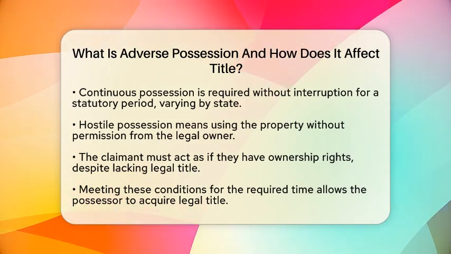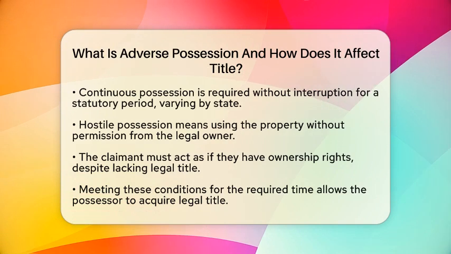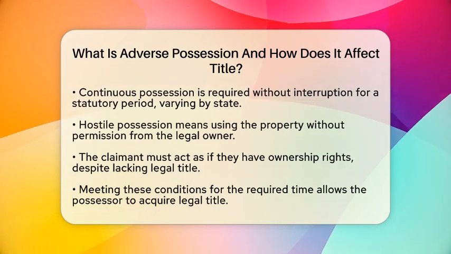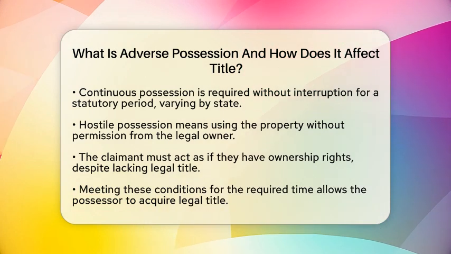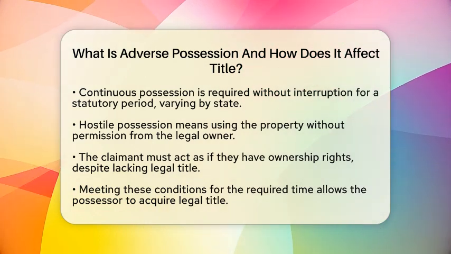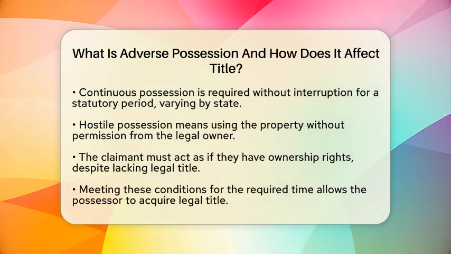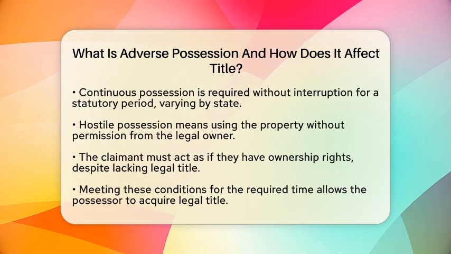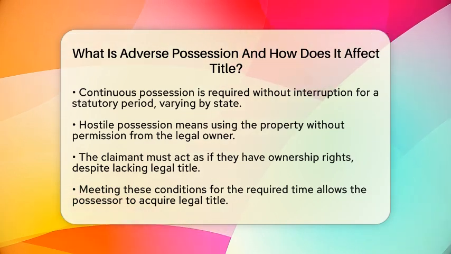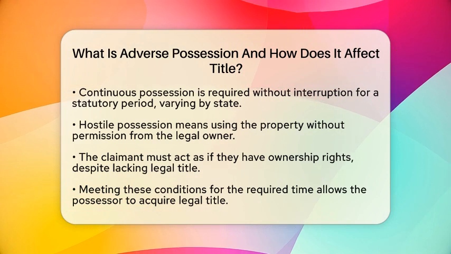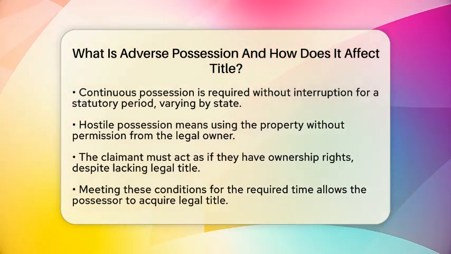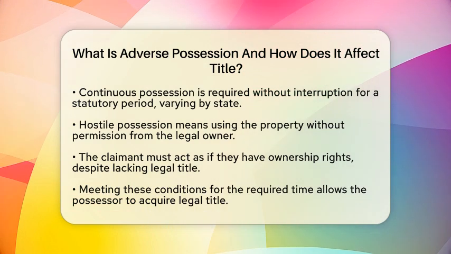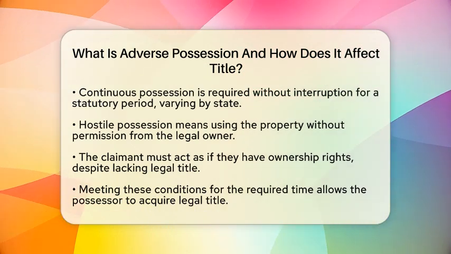Continuous possession is another requirement. The individual must occupy the property without interruption for a statutory period, which can vary from state to state. Hostile possession is also essential. This means the use of the property must be without the permission of the legal owner and contrary to the owner's interests. Finally, there is the claim of right. The possessor must act as if they have ownership rights, even if they do not hold the legal title.